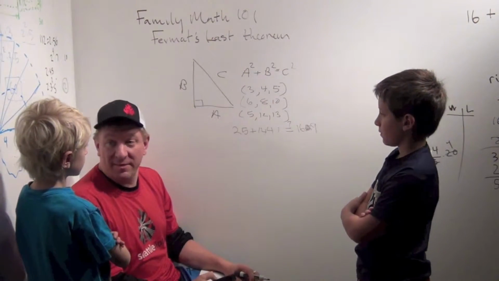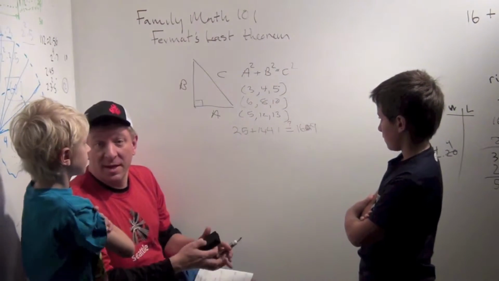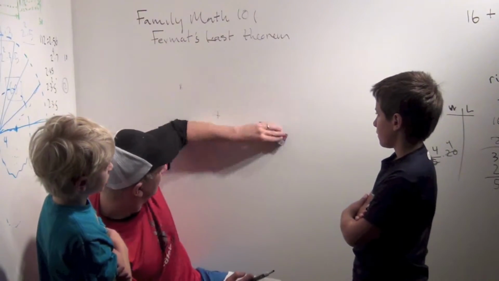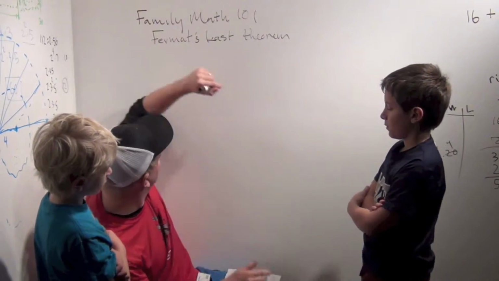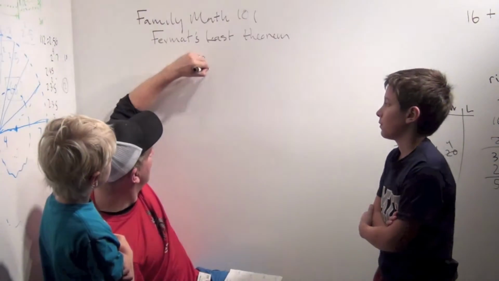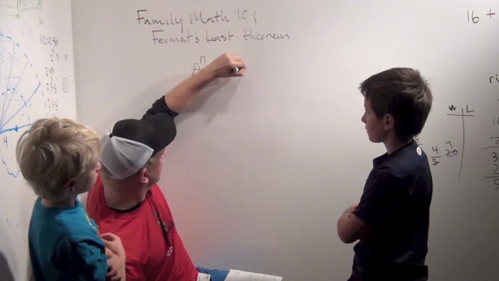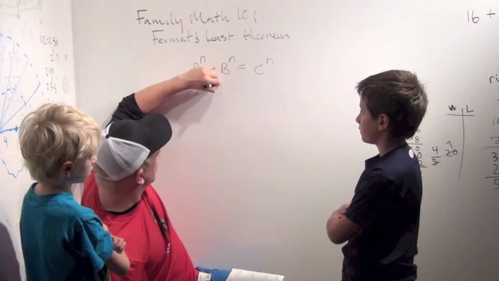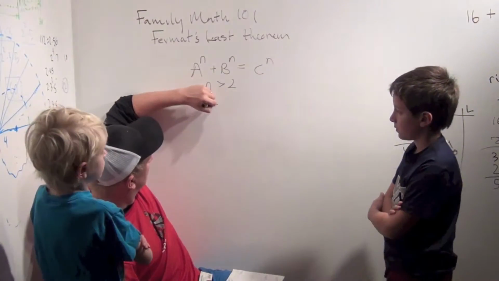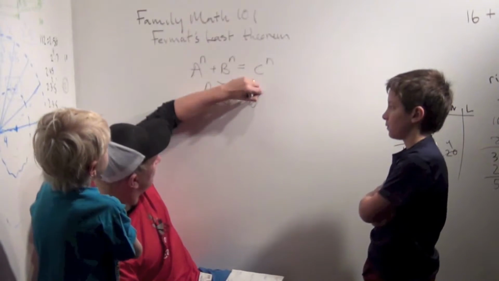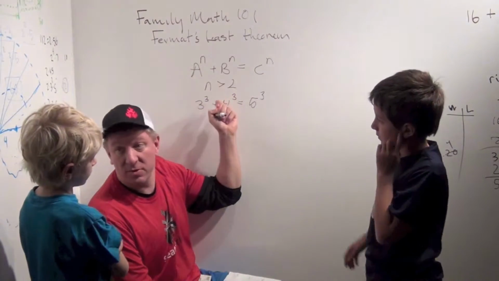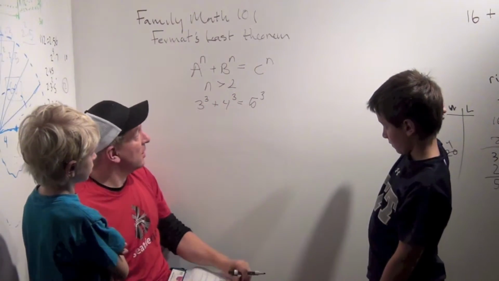There's an 8, 15, 17. So there's lots of numbers that work for this. But in the 1600s, I think it was 1637, but let's say in the 1600s because I'm not exactly sure when, this mathematician Fermat said if you take a higher n, a to the n plus b to the n equals c to the n for n an integer greater than 2, so not the Pythagorean theorem, something like 3 cubed plus 4 cubed equals 5 cubed, he said there's no solutions to this for any n bigger than 2. None. So no solutions at all.